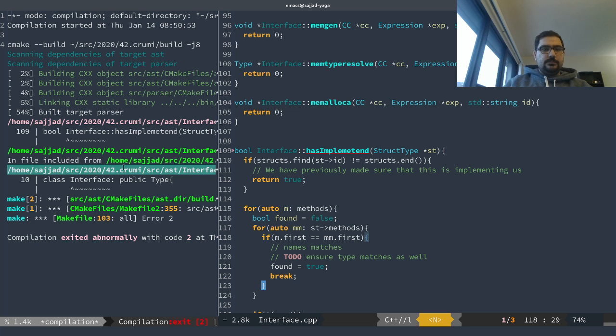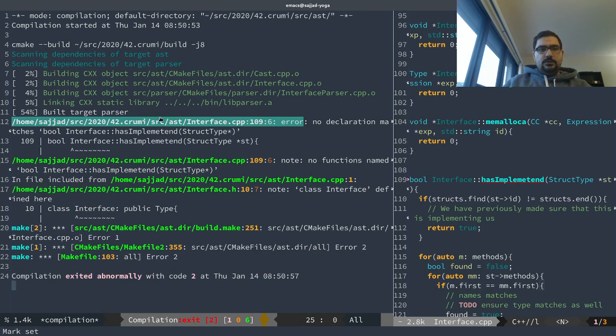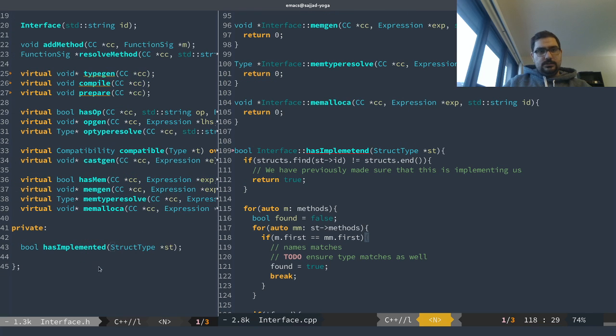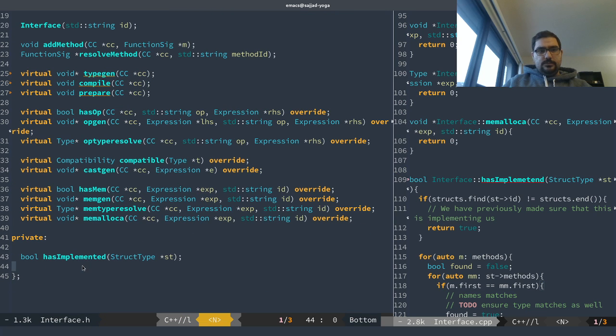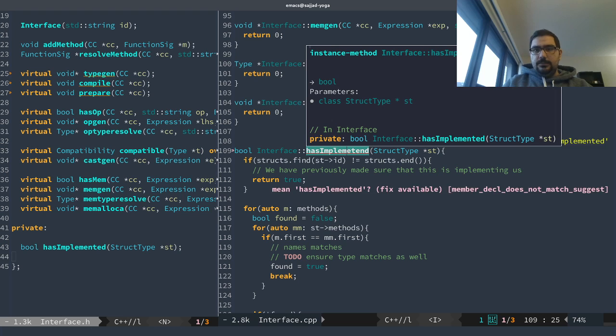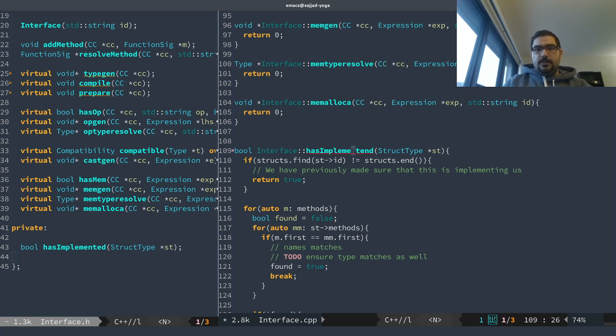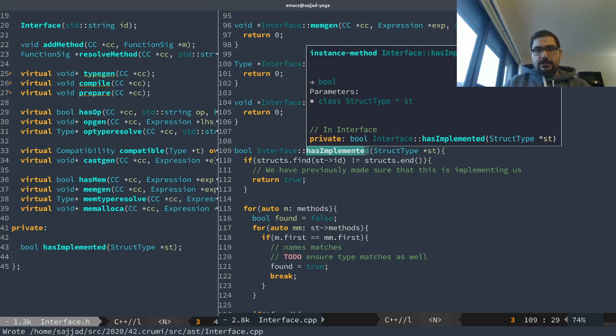And no declaration of interface has implemented the struct type. What? Boolean has implemented. Oh, right. Implemented, like so.